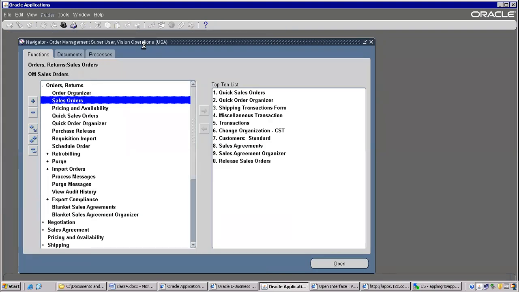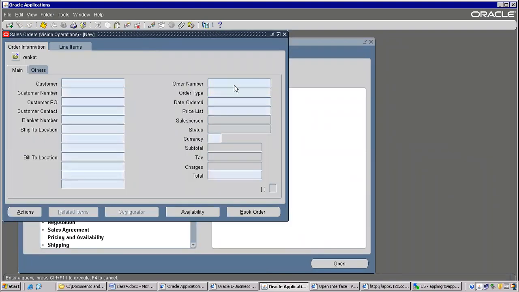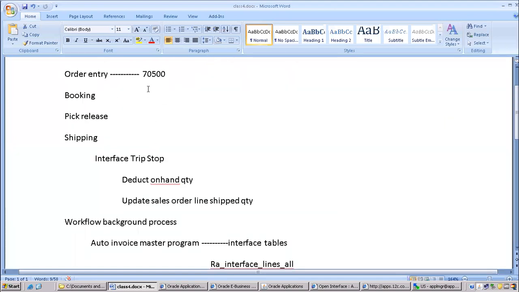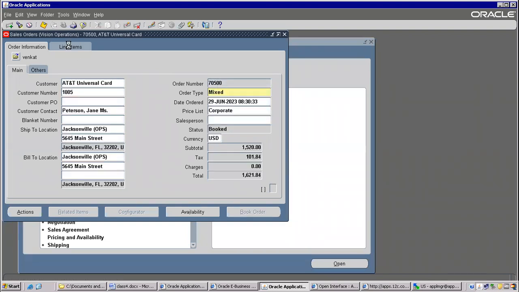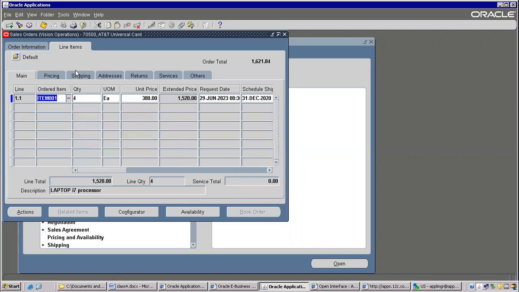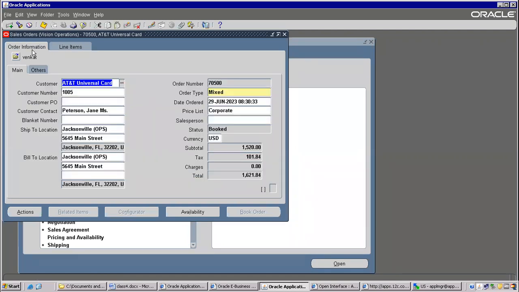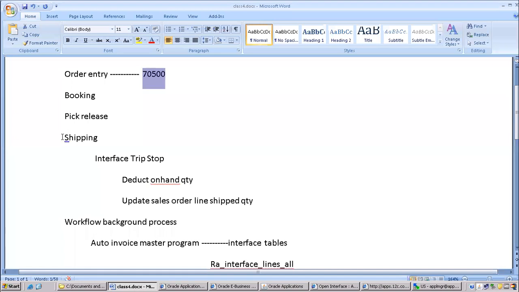order return sales orders, what could be the status at this moment, guys? Right now, what will be the status? No, we haven't submitted, right? As of now, awaiting shipping is also over. Booked is at header level, correct? Any idea? Any guessing? Right now, what stage are we at? Shipping level, obviously shipped only, right?